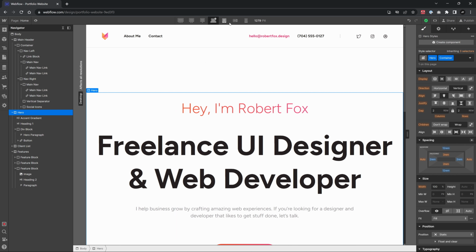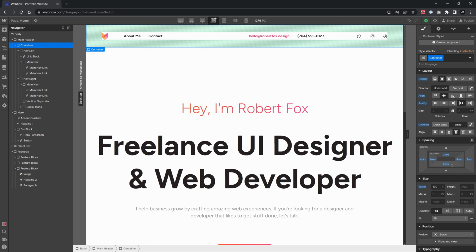Another example here would be the header container. So for example, we have 4 rems of padding left, padding right. If I change this, let's say on this second big breakpoint, to 5 rems, that change is visible here, 5 rems, 5 rems. It's also visible here, but on the base breakpoint, it's still at 4 rems.